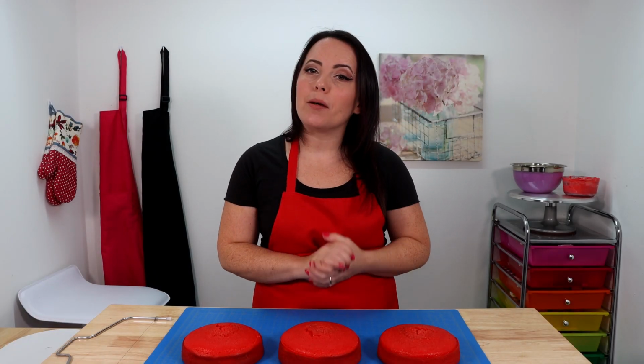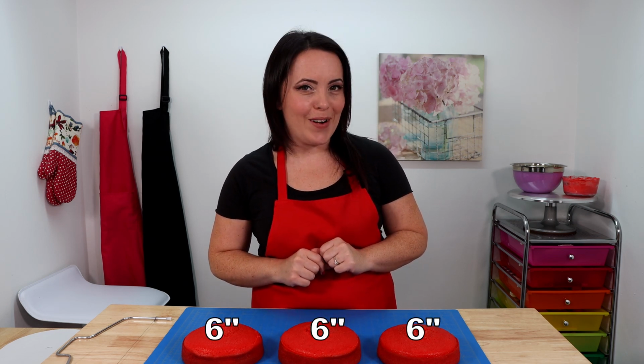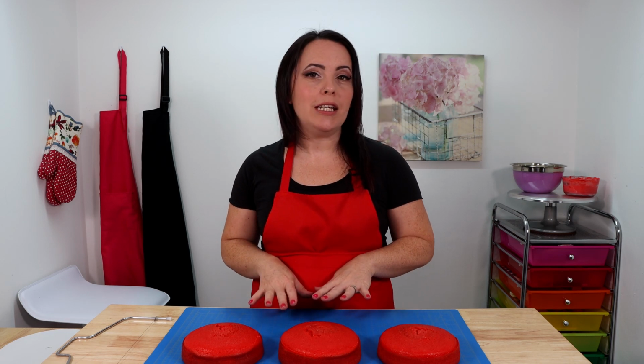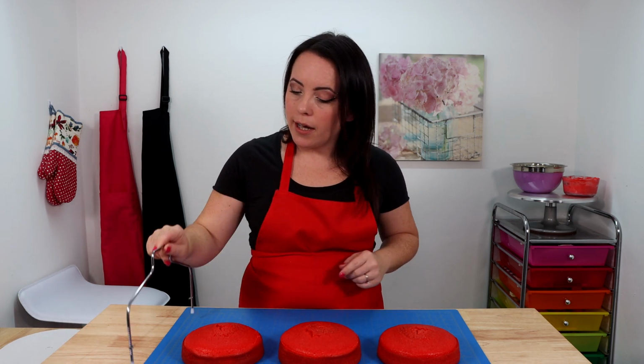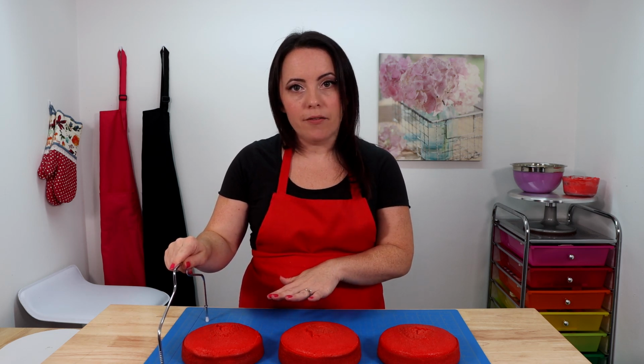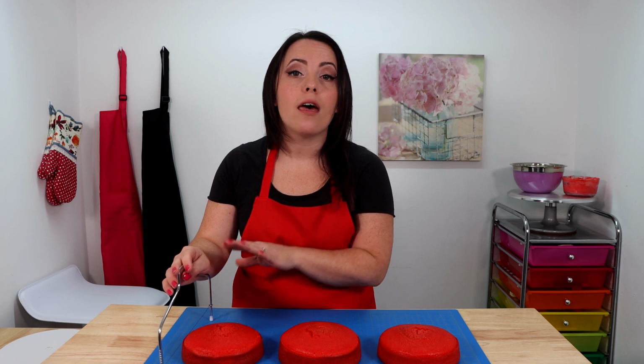So for today's cake, I baked up 3 6-inch vanilla cake layers and I've dyed them blood red with a little bit of AmeriColor Super Red. So the first thing we need to do is trim these down and level them out, and I'm going to be using a cake leveler. Now I must say how much I absolutely love this thing. I am terrible with a knife and this gives me perfectly level layers every time.